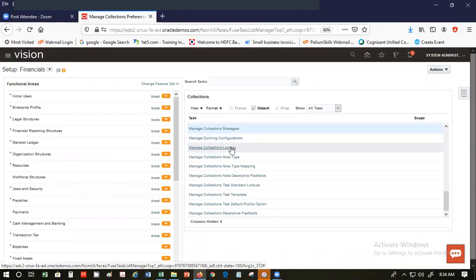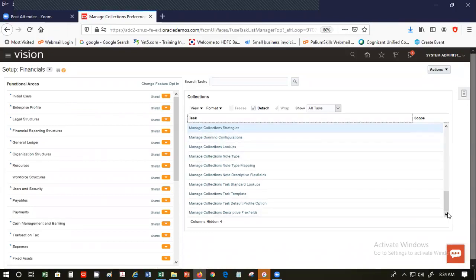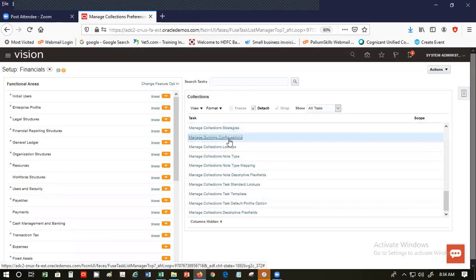These are the collection related lookups, just like regular lookups. These are the different task related templates that you could have. And these are the dunning configurations.